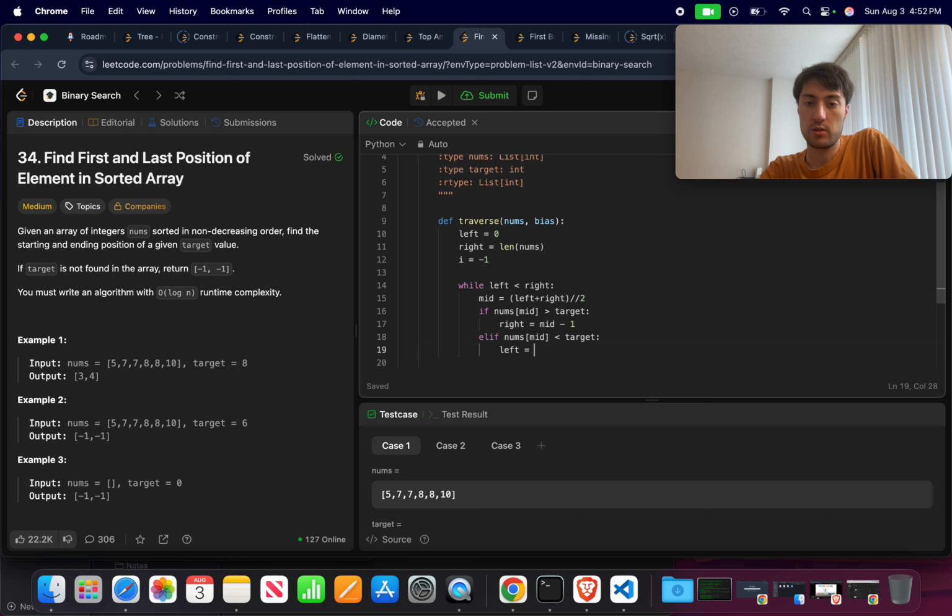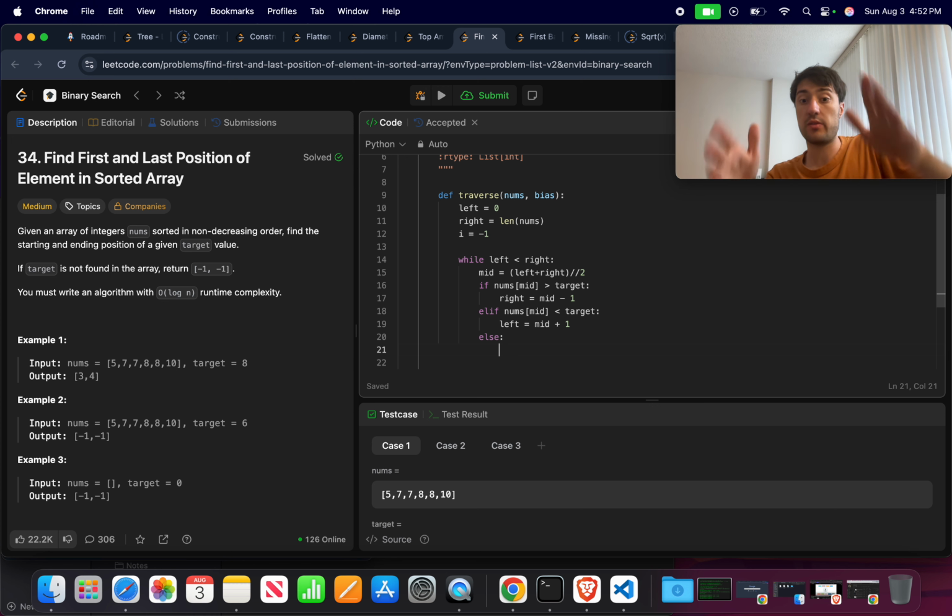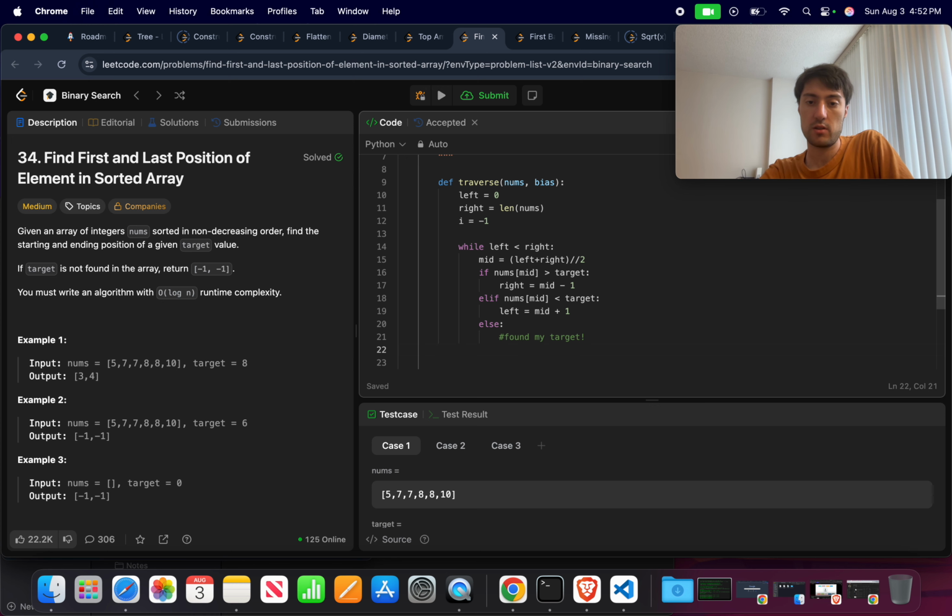Left equals mid plus 1. Now, else. This is the case that I found my target.